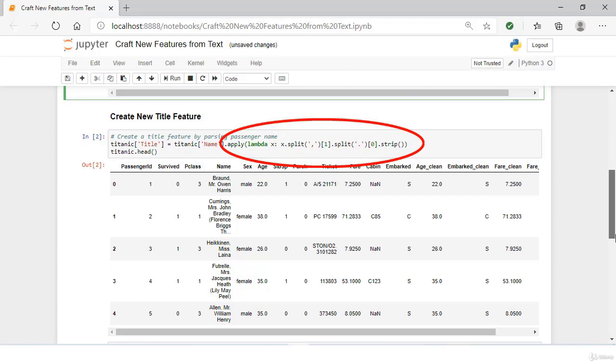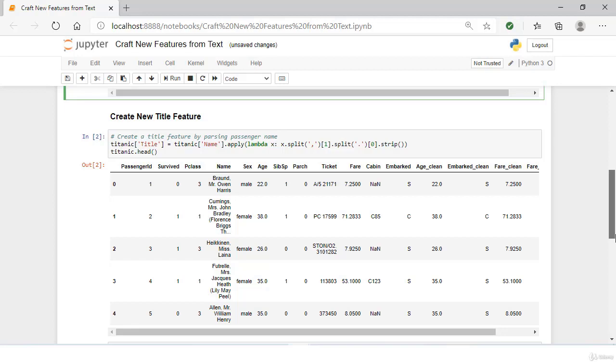We're first going to split on the comma in the name, and then we're going to grab the second element, which is index equal to 1. Let's go ahead and grab title, first name, and middle name, and then tell it to split on a period. You can see that every title ends in a period. Therefore, let's tell it to grab the first element, and that should return the title. Now we just need to append the dot strip method to remove any leading or trailing white spaces. Next, we're going to go ahead and assign that to title.